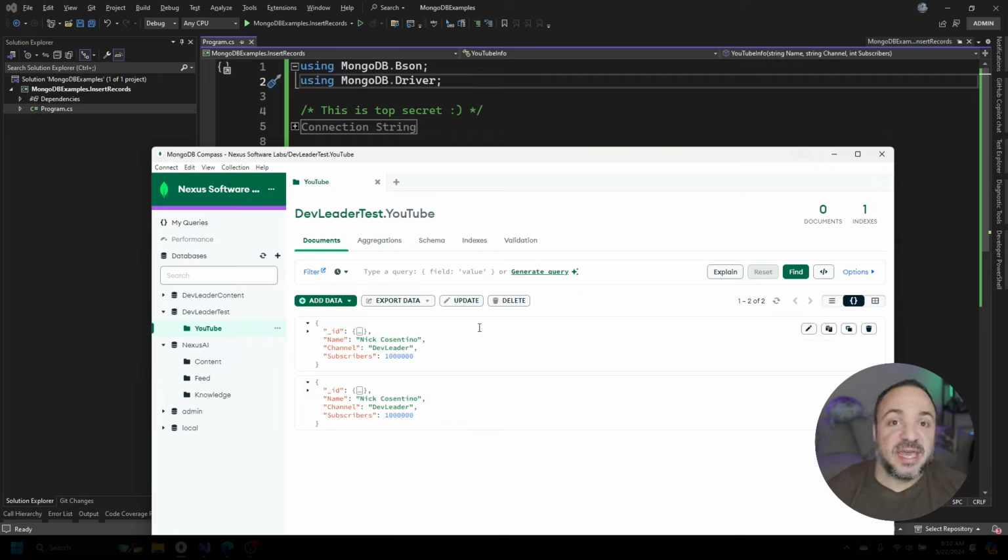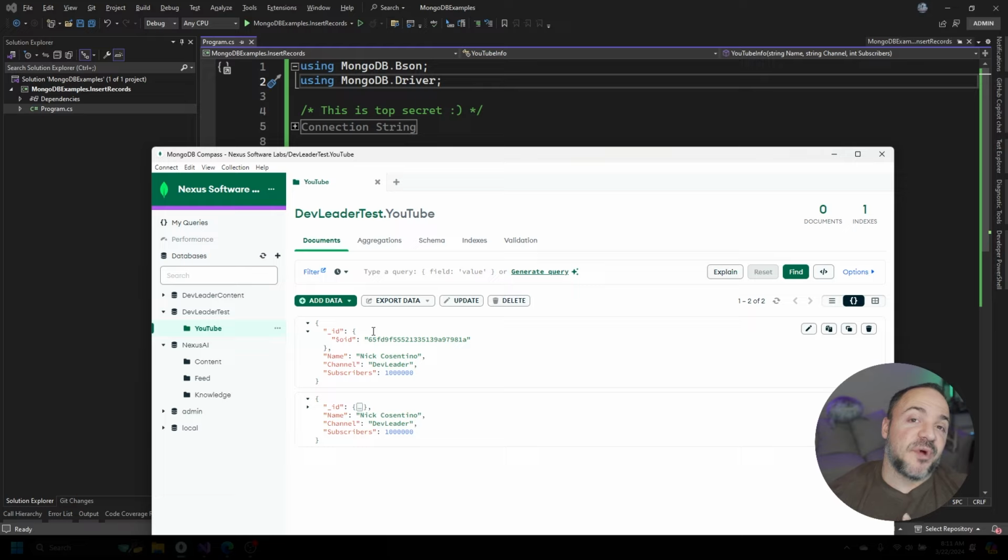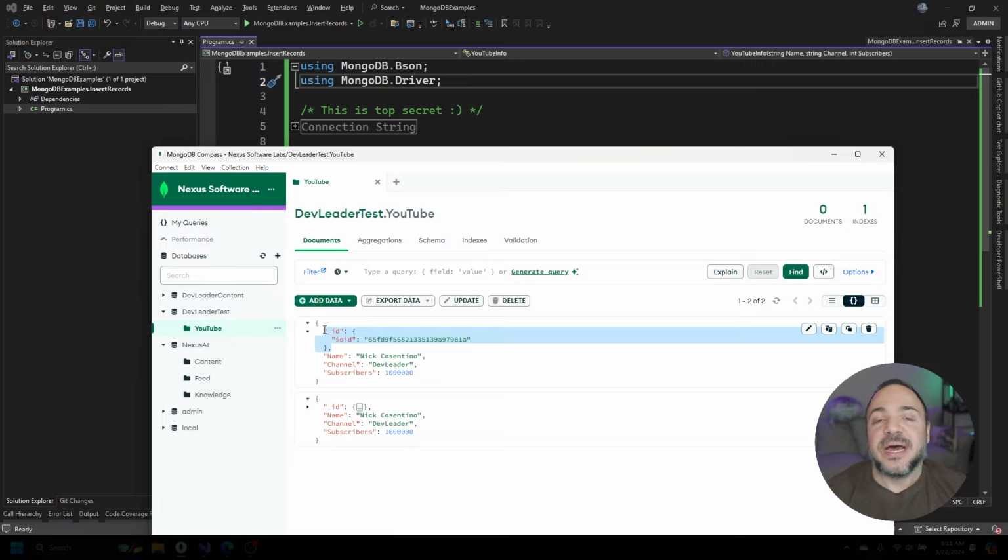So as I was saying, these are literally just going to become JSON records that we have inside of here. And this looks very familiar to a lot of us, right? One interesting thing to point out is that we have this underscore ID column. We didn't go create this. This is part of using MongoDB and getting unique identifiers put onto items themselves. So this part we did not add directly or explicitly in our code, but using MongoDB, you are going to get a unique ID associated with the different documents that you put in.